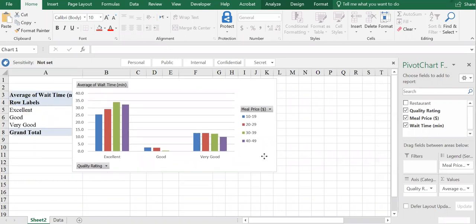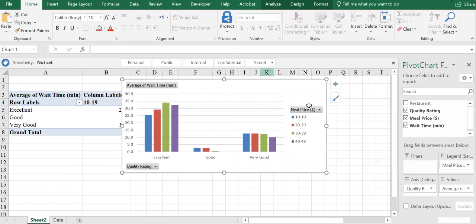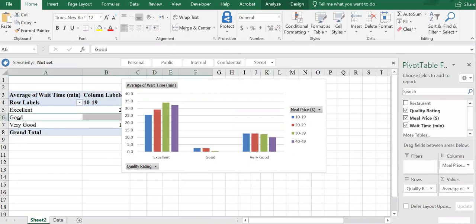And if you just want to show the pivot chart, you can just copy this one and put this part only in your report. If you want to show the pivot table, you can just focus on that, or you may want to include both of them in your report, depending on the case, depending on the reader.